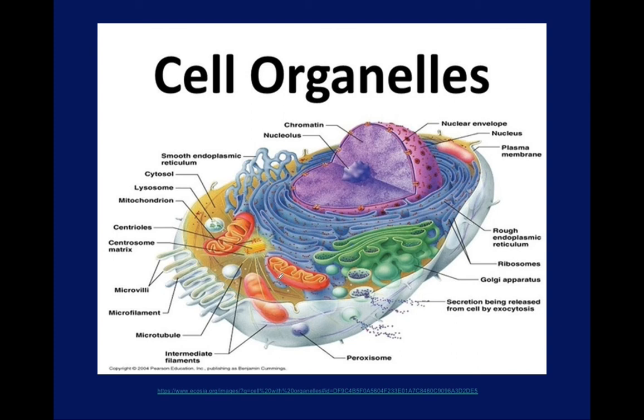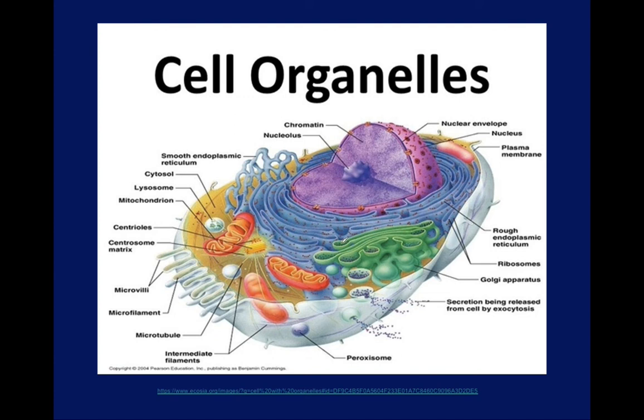Another structure in our cell that's actually not labeled on this slide, but I still want to mention because it's very, very prevalent, are vesicles. Vesicles are little bubbles that can be found inside of the cell, and they contain different things. They can move around the cell to transport substances in and out, and also around the cell to different organelles. Vesicles are used by many different types of cells, and we will commonly see them being used to transport substances in and out. The Golgi apparatus is one organelle that uses vesicles very frequently.